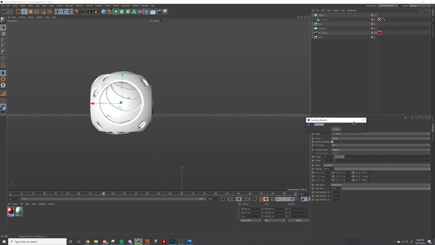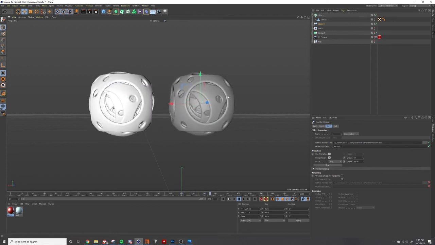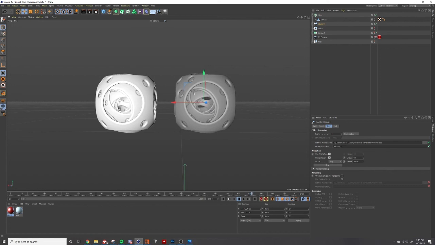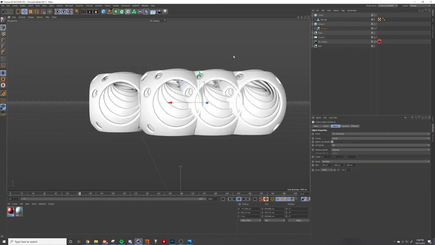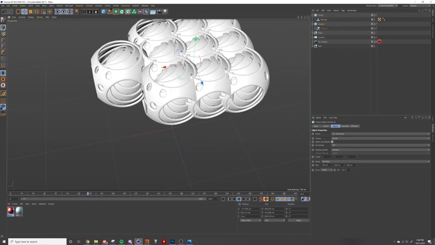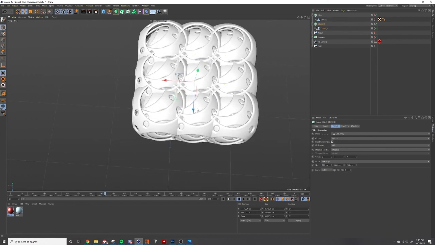So baking to Alembic in Cinema is basically baking this animation into just the geometry moving. It's going to give me an item, just straight geometry, no cloner or anything that does the animation. And this is so easy for the computer to process that I can now take it, drop it in a cloner, and I have a ton of them. I can turn the other one off so it's not processing too.